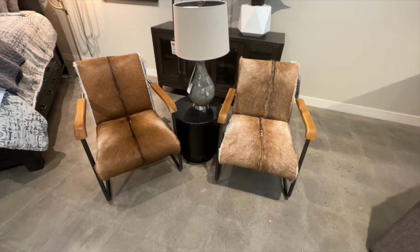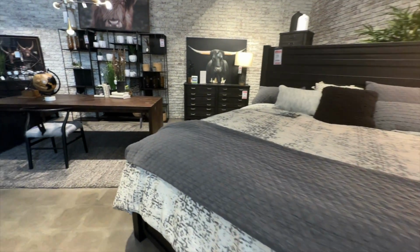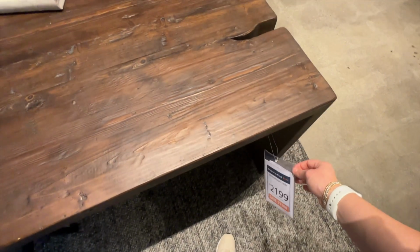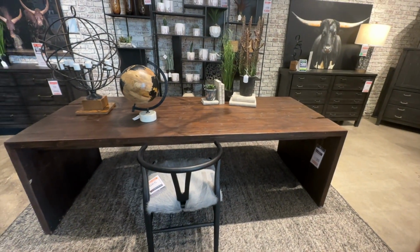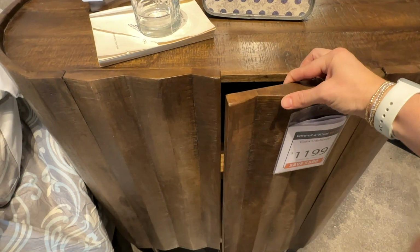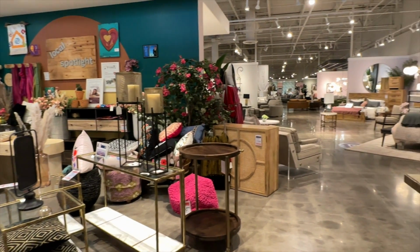Into Ashley Furniture Store, which is always a really fun store to walk through and see all of the different setups that they have for dining rooms, bedrooms, living rooms. I came in here to sit on a couple different couches and just kind of get a feel for different styles, different heights. We're trying to decide if we want to do more of a large sectional in our living room, something that will be a little bit comfier and cozy.